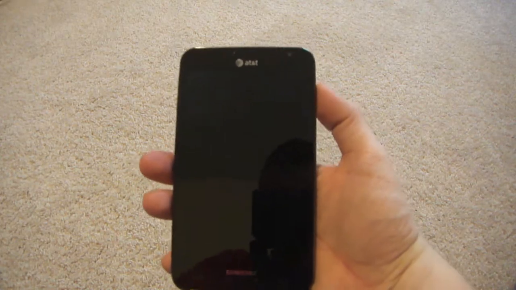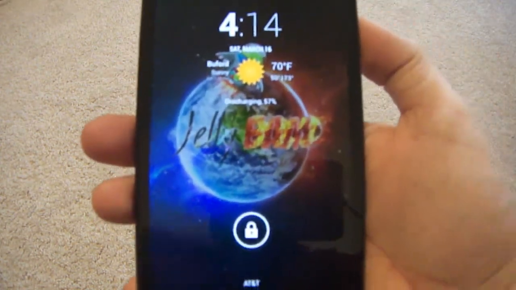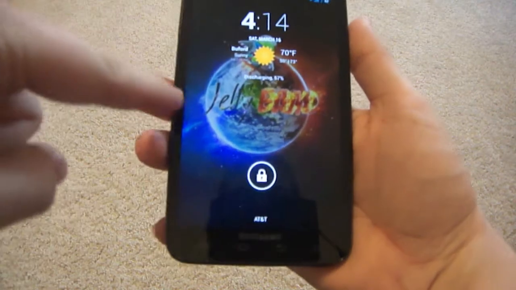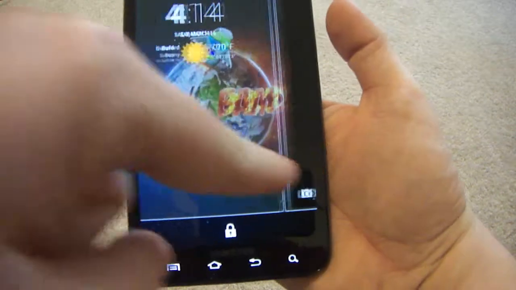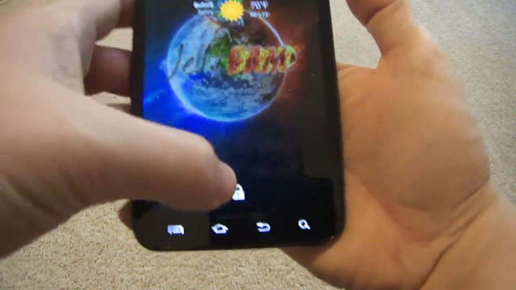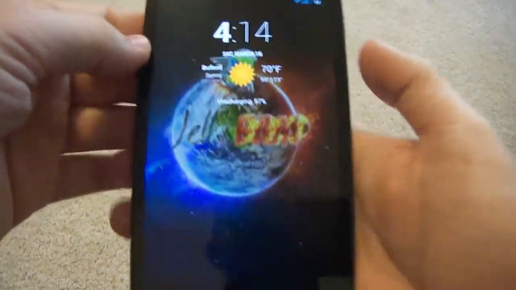All right, so this is the basic lock screen on this ROM, just like any other Android ROM that you would get. Starts out with just the simple icons. On any Android 4.2 ROM, you get your little widgets on your lock screen. It's pretty cool, I guess. That's just a regular thing. You get your shortcuts, that's also included. Let's go ahead and unlock it.